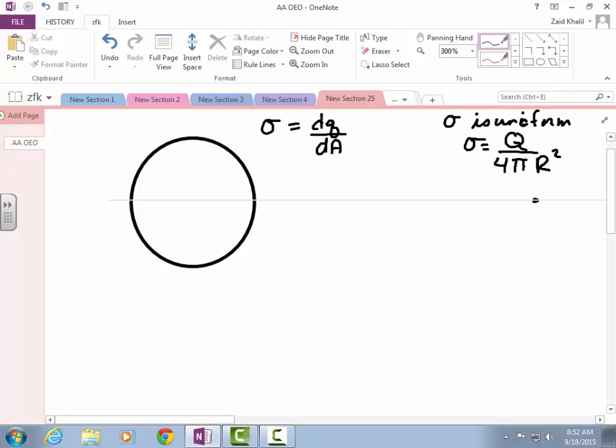It's something that we should probably prove at some point. You should try to prove it based upon what you know. So how do you do this? I guess the best way is to take some slice of this thing. Here's the center, and I'm going to take some slice.